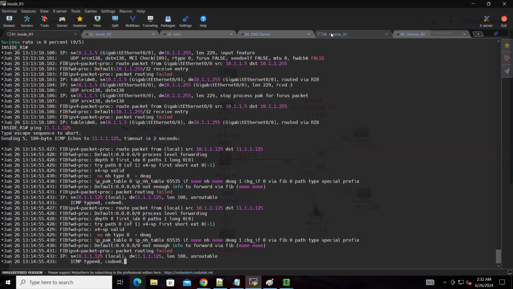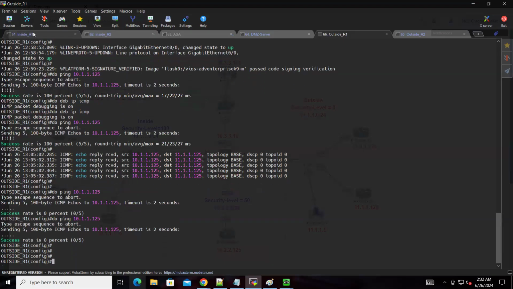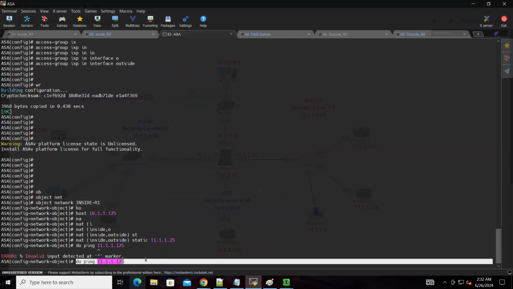If you go on your router 1, your packet is not going anywhere. Failed, because you don't have the information on how to reach this network.